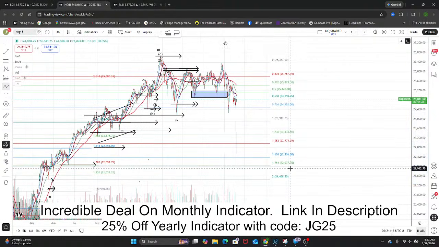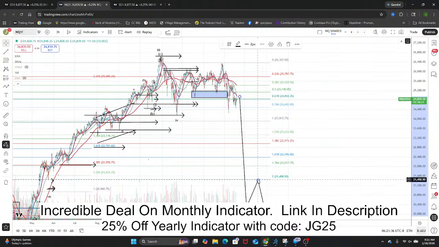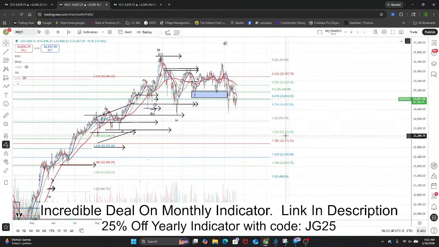And the C waves don't always have to give you the structure that you're looking for. In other words, normally you would see a C wave in a bigger format play out down to here. Well, you can see wave 3 just collapse, right? And then you get down here all of a sudden and you're at 19.9 and you're below 20,000. Everybody's wondering what the hell just happened. So just be careful if they do start to slide. These are targets, but certainly not what I would call backstops. They can be run right through. So keep that in mind.